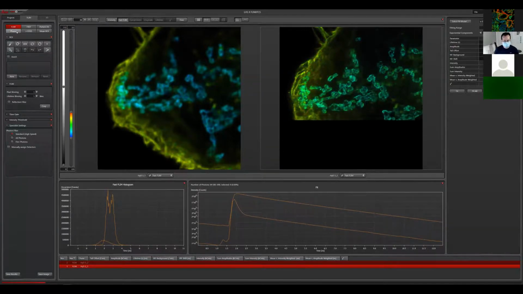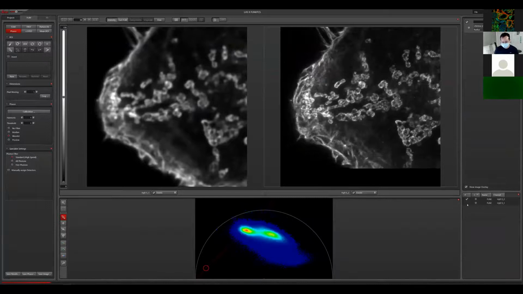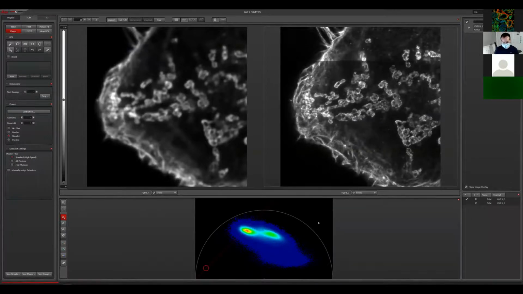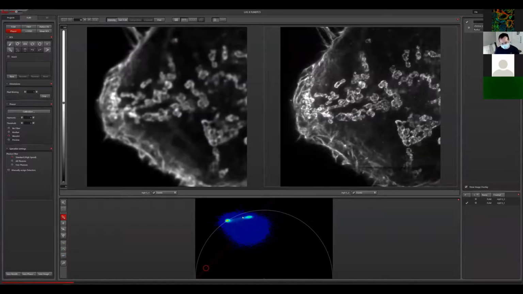We can have a look in the Phasor at how it looks. The Phasor that you can see here at the moment is the one of the STED image. We have two dyes, so we have two different clouds, if I may say. You can see in the confocal image that the labeling balance in this dye is very nice. And as opposed to this morning, the overlapping of the structures is not very high, hence the nice spatial separation that we can see here in the Phasor.